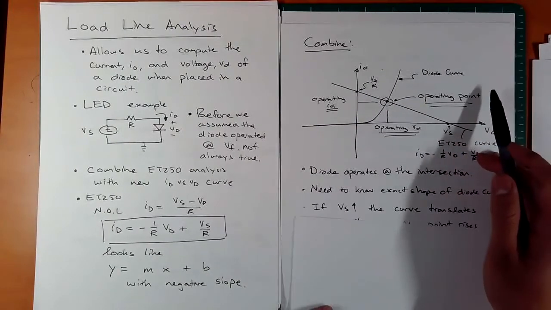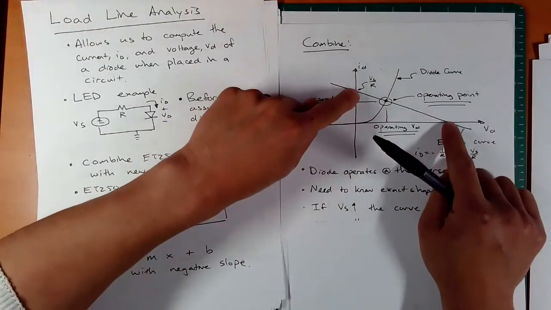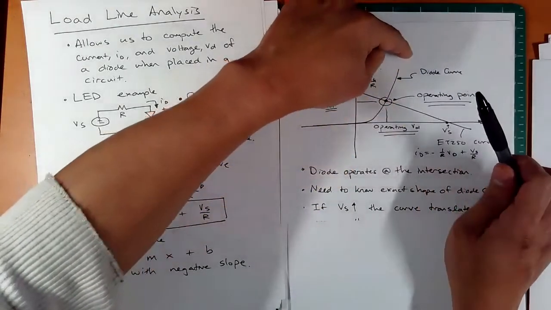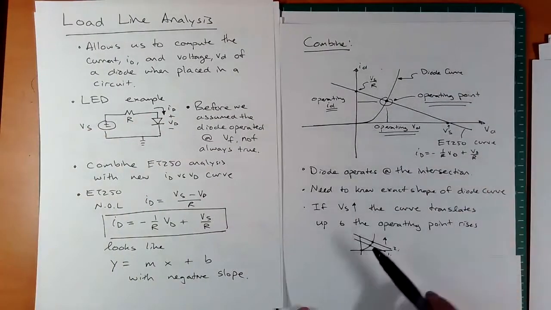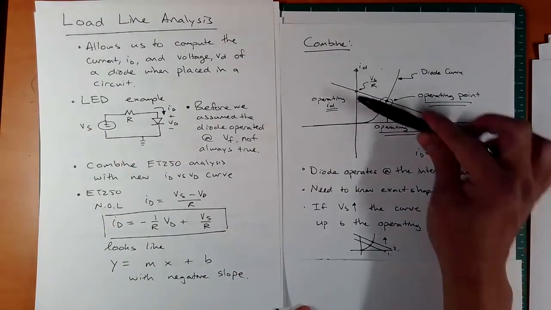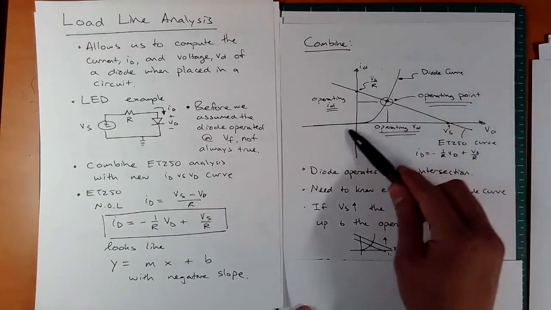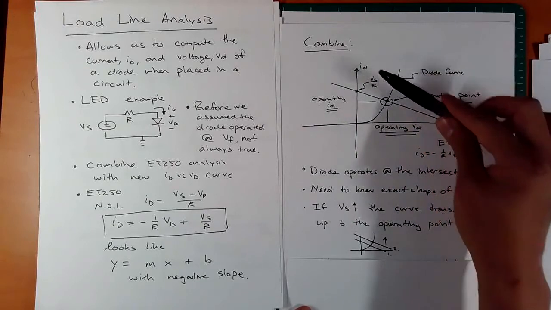If you were to increase Vs, what's going to happen? Can you imagine both of these points are going to move away? And so you would move up and you'd pull more current. That makes sense. If I increase the voltage here, I should pull more current, right? So you would have increasing lines. This line would move up. This stays the same, this is just your diode curve, but the external line here would move up, okay?